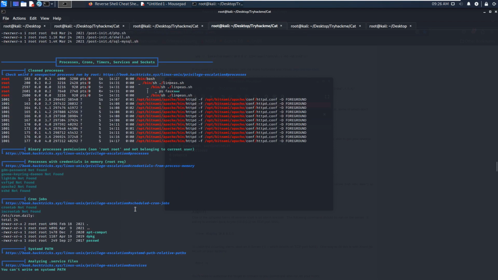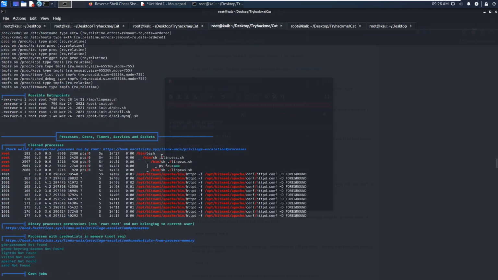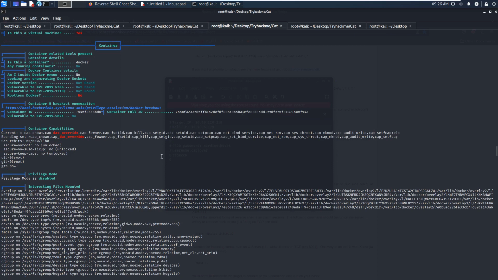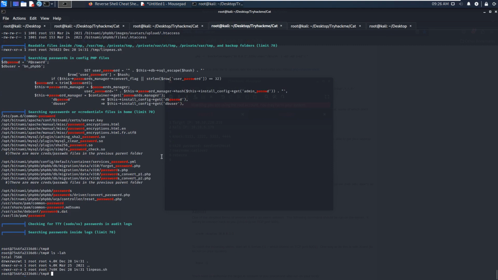So cron job, no. So maybe I can do some, yeah, I need to navigate across different folders or locations. For example, the OPT.